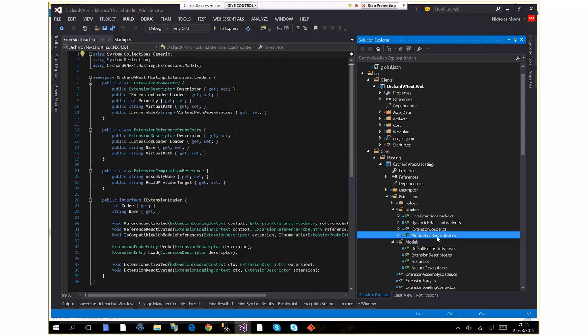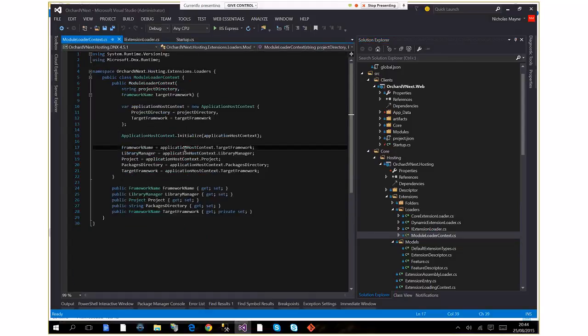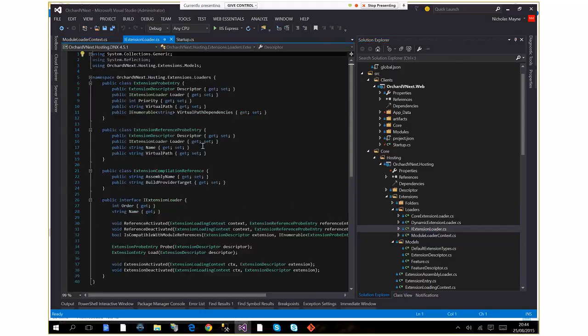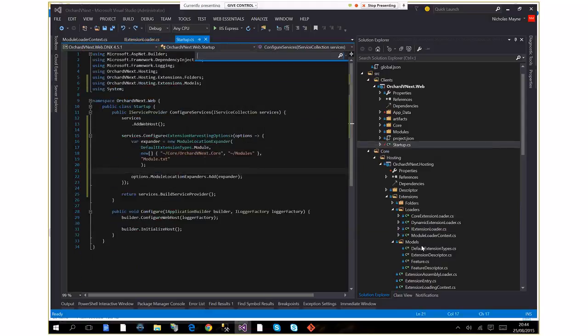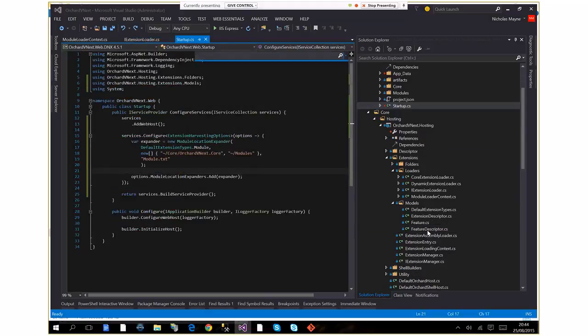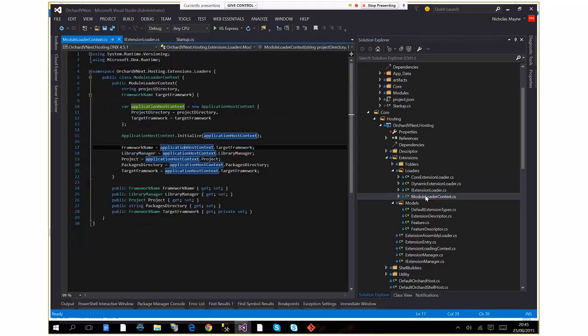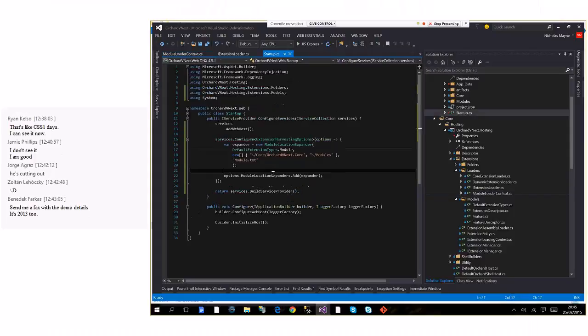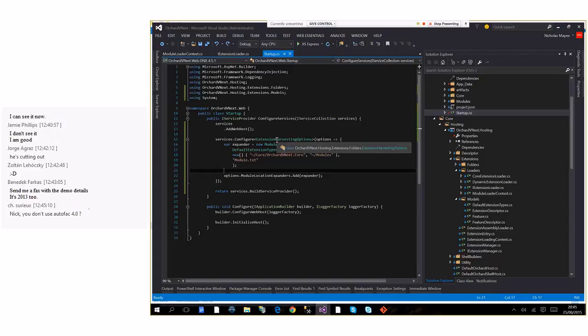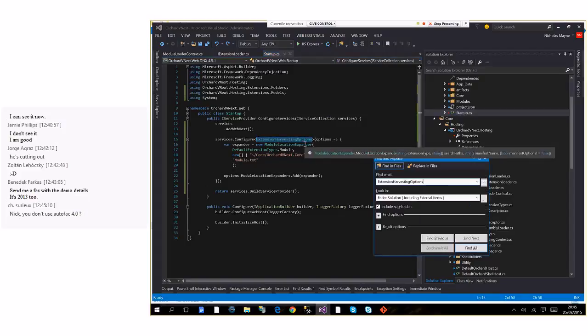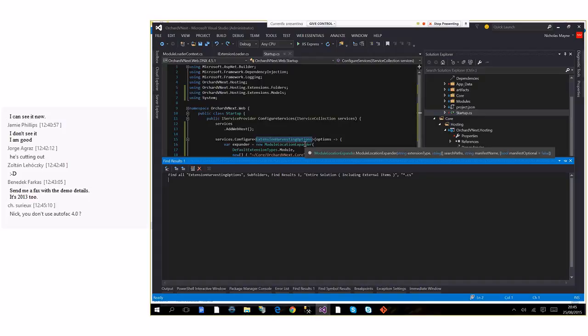How do you do that? How do you look for something? Oh, control comma. Is it ReSharper? No, this is 2015. It was the same in 2013. Ooh, I was using control semicolon, okay. But I can't find it, so let me just do a control F and see if I can find where this is getting injected into.